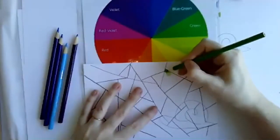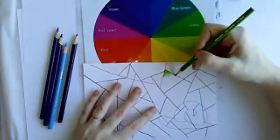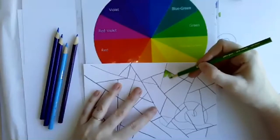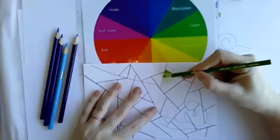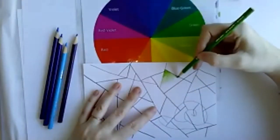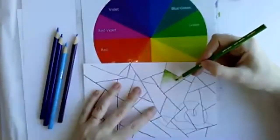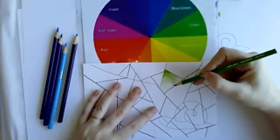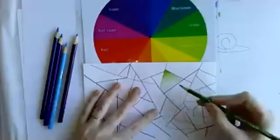And then as you move away from that corner where you press down really hard, you're going to lighten the pressure of your pencil to get a lighter value. Then as you keep going, you're going to lighten up your pressure even more to get an even lighter value. So you're going from dark to light. And the trick is to try to make that transition from dark to light look smooth.